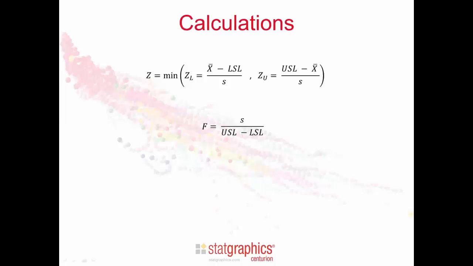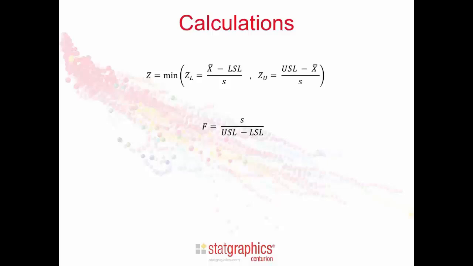There's a second criterion, though, that also applies if you have two specification limits. Incidentally, these z-score tests work if you have only one spec. You just calculate whatever z you have. That has to be greater than k. If you have two specs, however, you also calculate this thing called F. And F is the standard deviation divided by the upper spec minus the lower spec. And there's a maximum value that F is allowed to be.